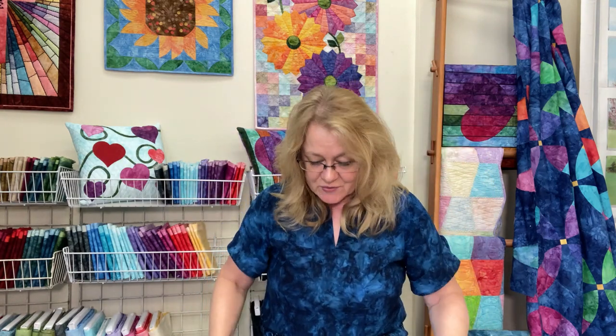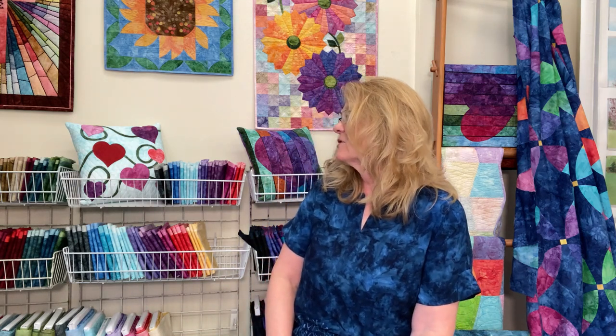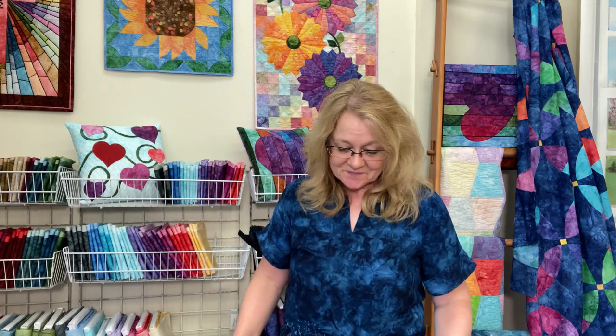Those are the two different color variations we have within our gradation. We have about 30 different shades total — roughly 13 to 15 of them are what I call a monotone shade, which is light to dark, and then the others are a combination that changes from one color to another. It's going to be exciting to show you what I put together for this project.